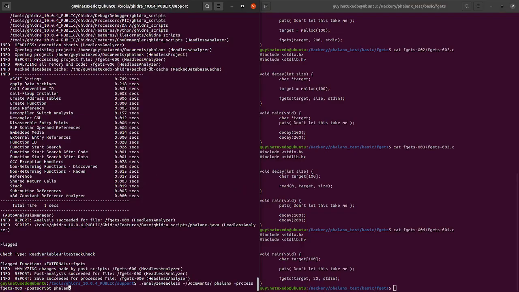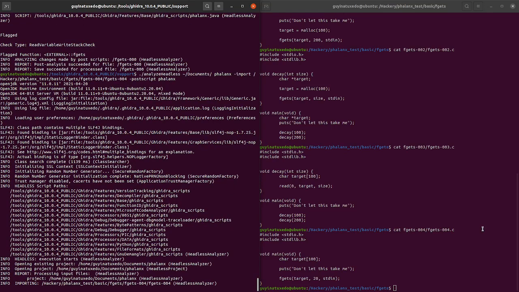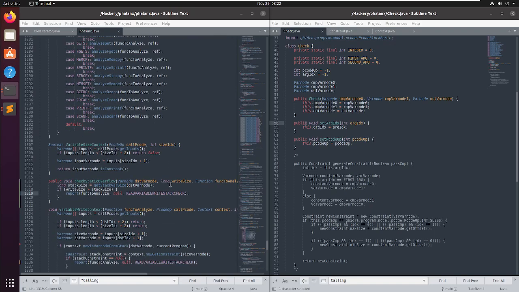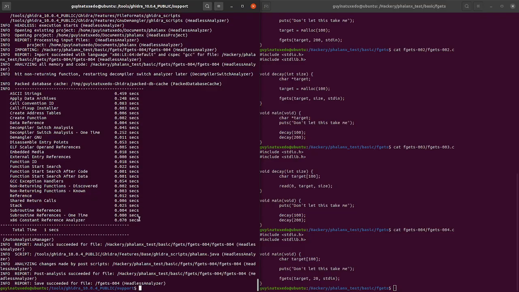Let's go ahead and check it against fgets 004, just to make sure it does not flag that. Okay, did not flag it. That is good. That is what I like to see.